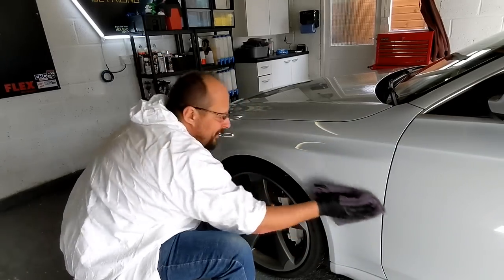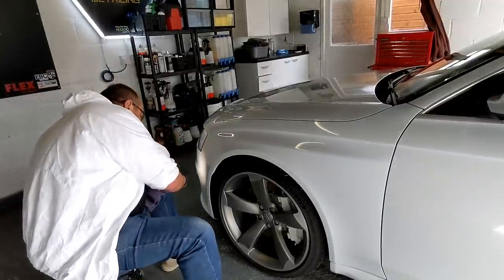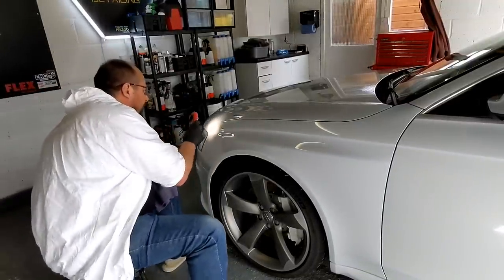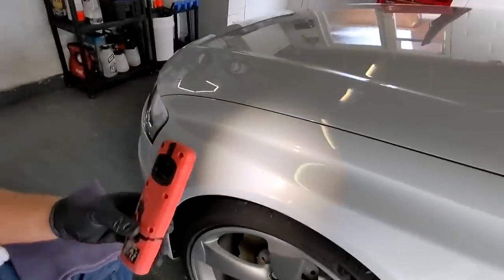So, a little final sanity check. All I'm looking for is smudges or application lines. Come in. Thanks, Lou. So I'm just looking for little smudges and stuff like that over the surface. And having this little torch here is really going to help. And that's about it, really. We're going to continue around the car, and then we'll give you a final summary on what we think of the coating. But that seems really easy to me.